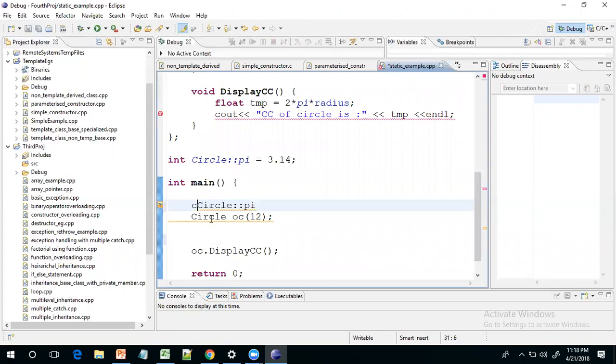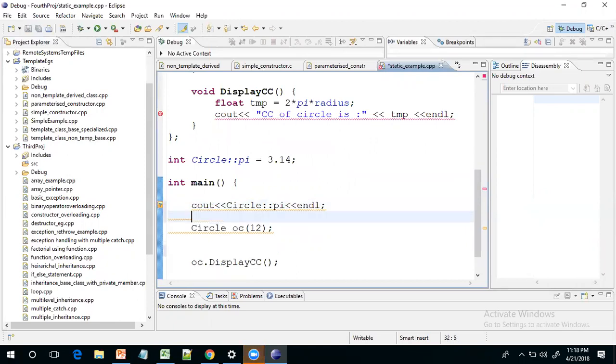So let us just try to print it here. Let us see if it allows dot. No, it doesn't allow dot.